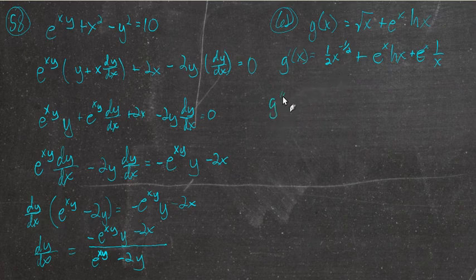Take the second derivative. So negative 1/2 times 1/2 is negative 1/4 x to the negative 3/2. Plus, well, this is interesting, because doing the product rule, we wound up actually creating the exact same function again as part of the derivative. So we know the derivative of e to the x natural log of x is this much. So we have this again as the derivative of e to the x natural log of x. So we'll write that again. E to the x natural log of x plus e to the x times 1 over x.